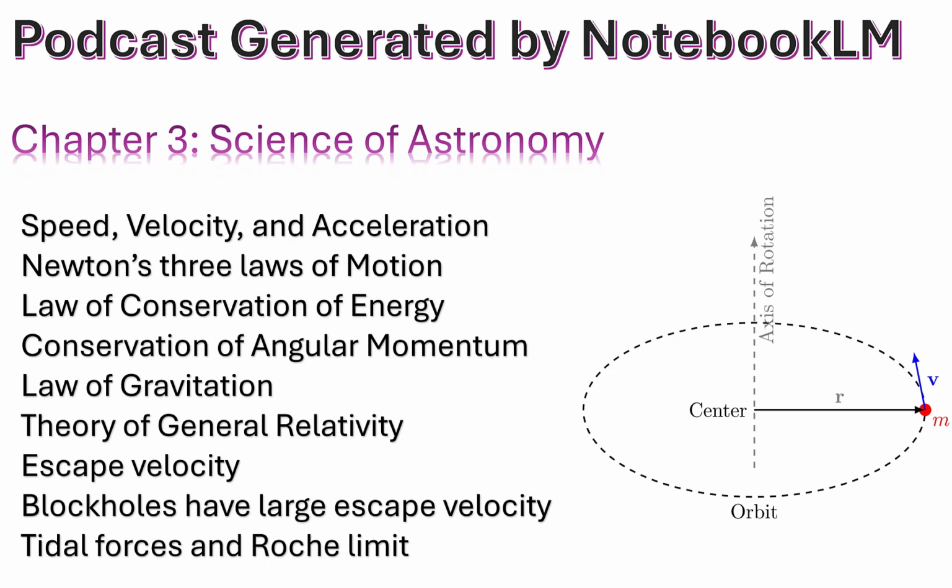Where do we start? Let's begin with Newton's law of universal gravitation. This law basically states that every object in the universe attracts every other object, with a force that is directly proportional to the product of their masses and inversely proportional to the square of the distance between their centers. That sounds pretty complicated. Can you break it down for me?